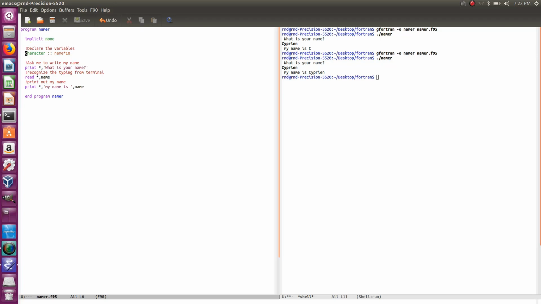And that's it for this video. So we are now able to read from the terminal and print out something. So in the next video, I'll show you something a bit more useful, maybe to start to calculate something. So maybe we'll do a simple program that makes a sum of variables and a division of variables, and we'll learn a few more important concepts of Fortran through this process.